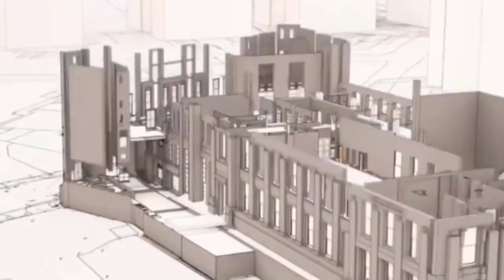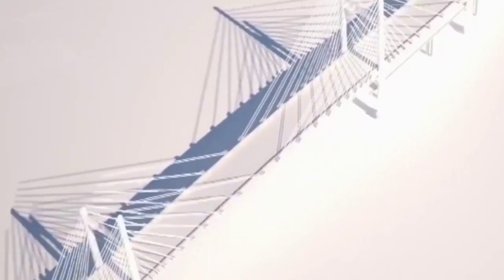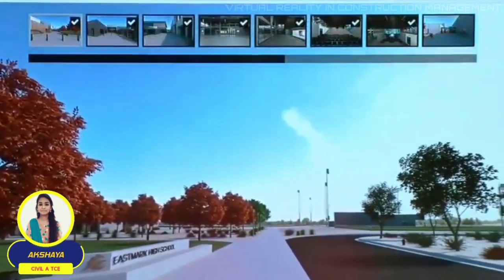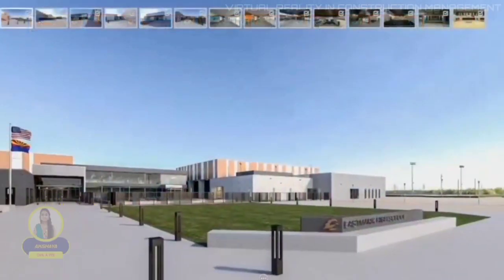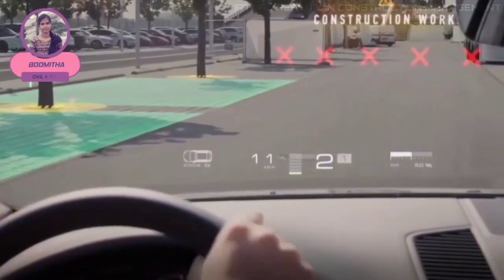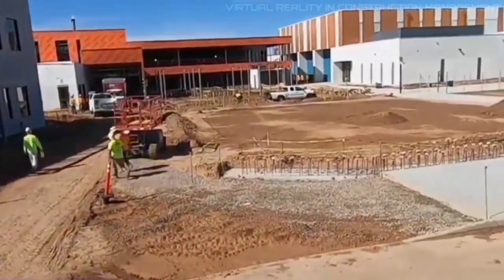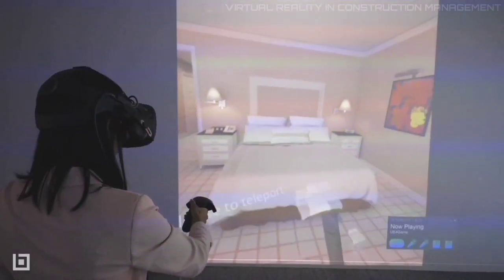But now the advancements are ultimately developing and the client's expectations can be completely reflected through virtual reality mode. BIM models can be retrieved and streamed through VR mode. Now we know what is virtual reality and what the challenges in construction management are which need VR to solve them. Now let's see how VR transforms the construction industry.